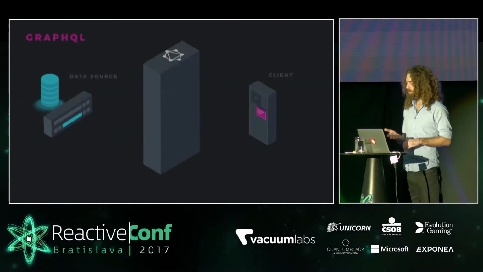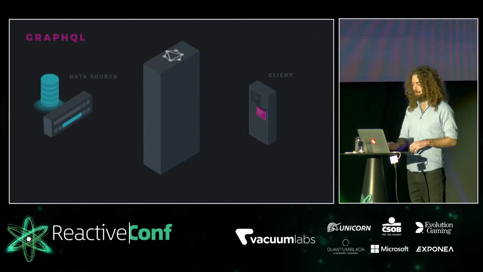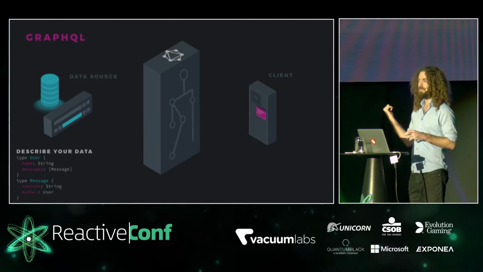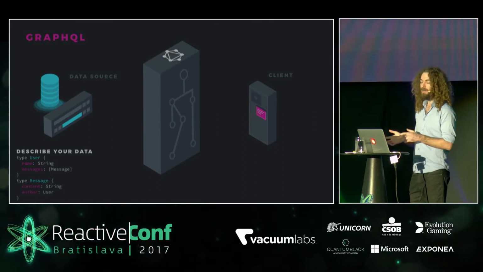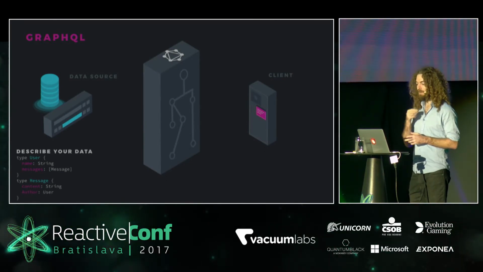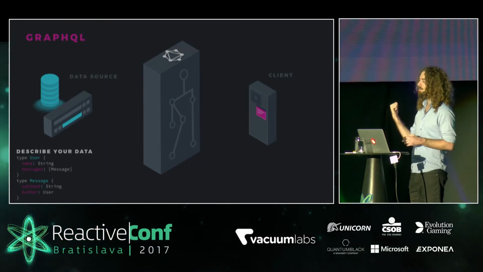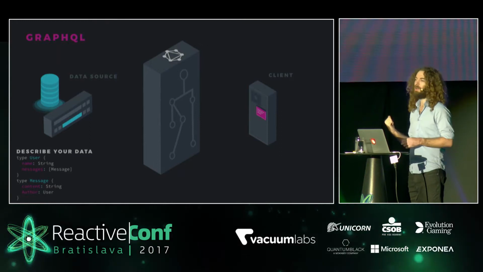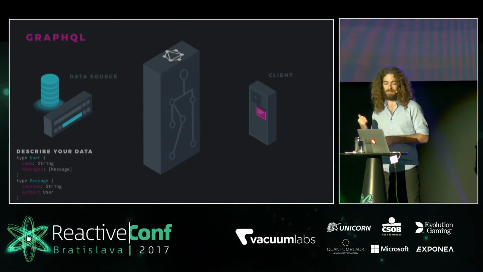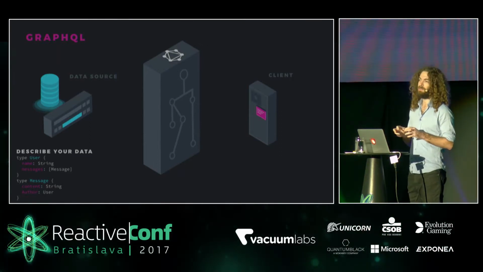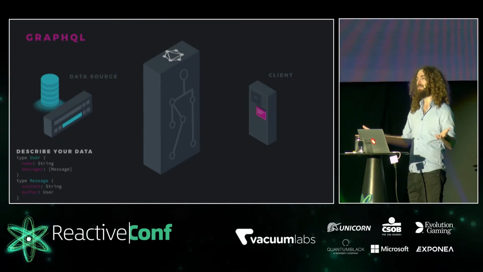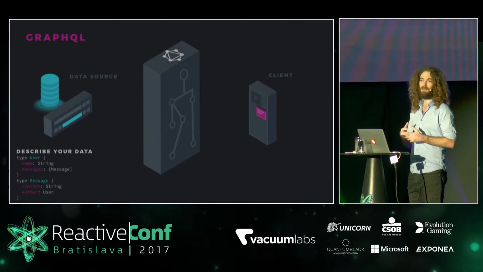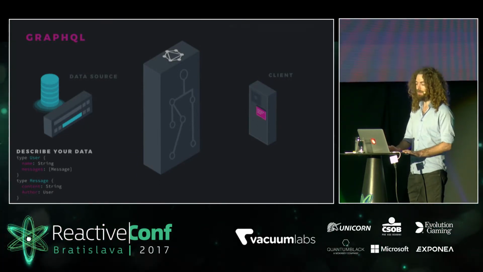So how does it actually work? First of all, I describe my data. I'm writing it in a very simple language that you can see here, just types and their annotations. But then what you see in the middle here, this is the GraphQL engine. Luckily, you don't need to write this thing. This thing, just from you writing your types, can automatically bring the data from whatever the data is and send it back to the client like the client wants it to be.